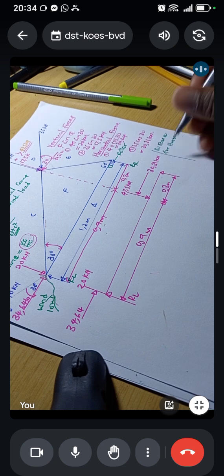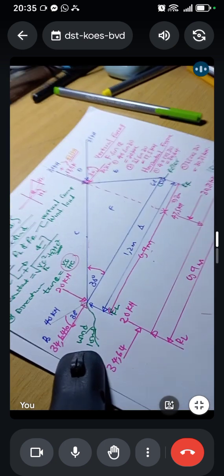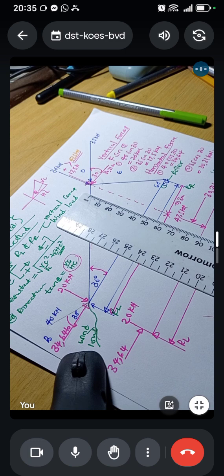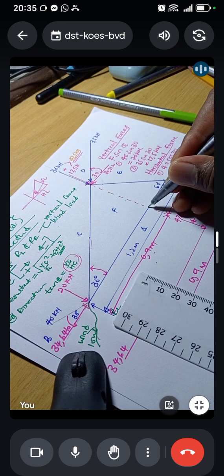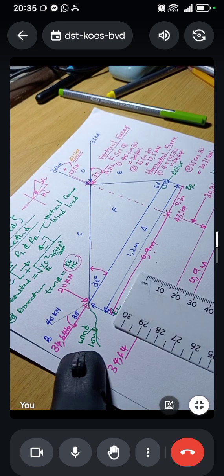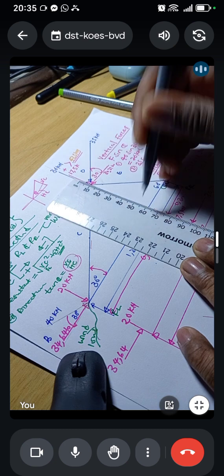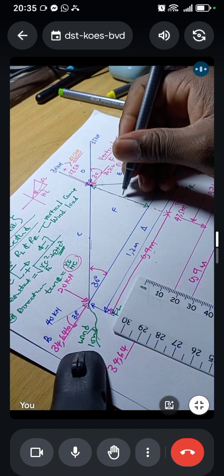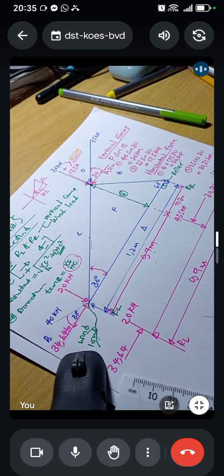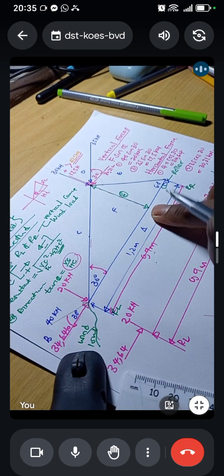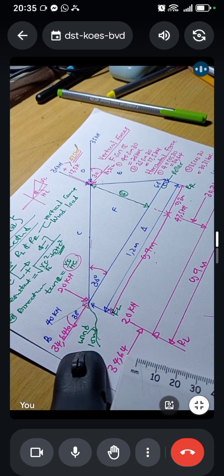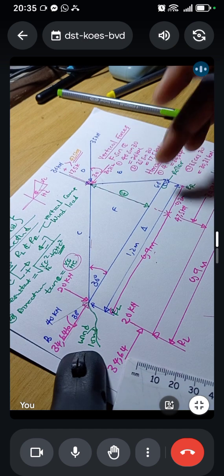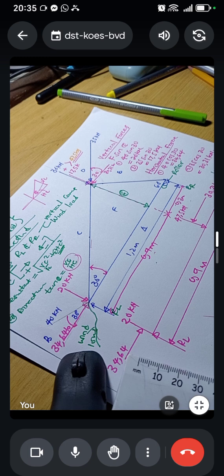We need to know the height from here to here. You understand? It's like you are using a theorem, ne? So the height, from here to here, you have a triangle here, ne? So you're gonna have what? Opposite. It's gonna be 1016. What is the distance? The distance from here to here is gonna be what?